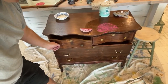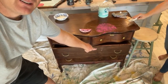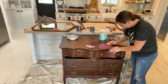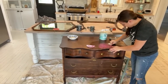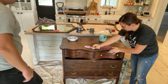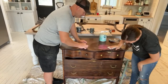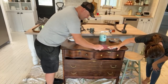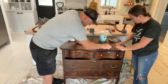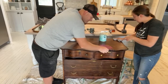And then the knobs are not matching. It's got a big scrape down here on the front of the dresser. So it either needs a pretty serious restore or paint job. And since we found it by the dumpster, we're going to go paint job. Well, and it's a good candidate for that. It looks like the dovetails are machined, so they're not hand done, which means it's not super, super old.